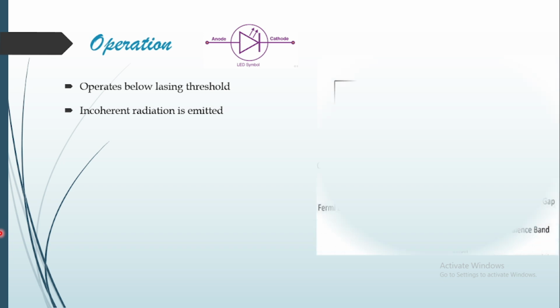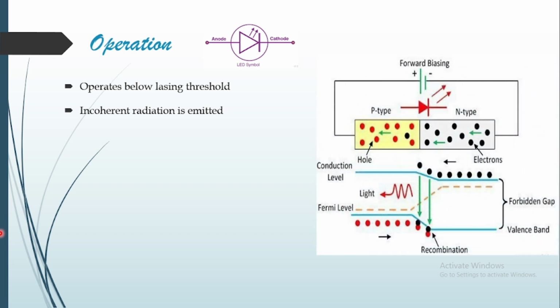If you want to understand its construction, an LED consists of a forward biased PN junction. Forward biased means the P side of the semiconductor diode is connected to the positive terminal of the battery and the N side is connected to the negative terminal of the battery. This condition is called forward biasing. If you have gone through the previous class where we discussed the semiconductor laser, there also we used the forward biasing condition only. So for both the semiconductor laser as well as LEDs, that is semiconductor lamp, forward biasing of the PN junction is very important.